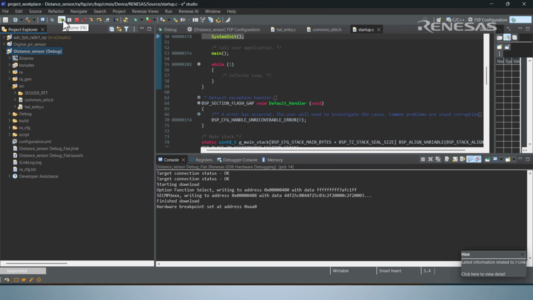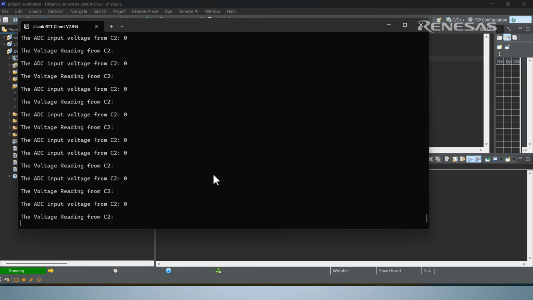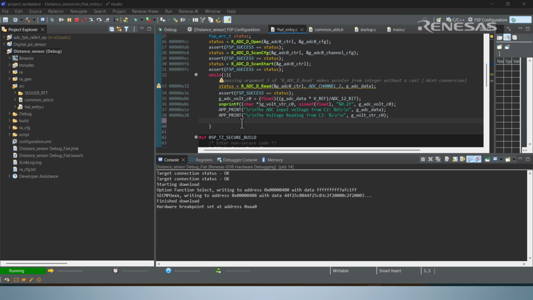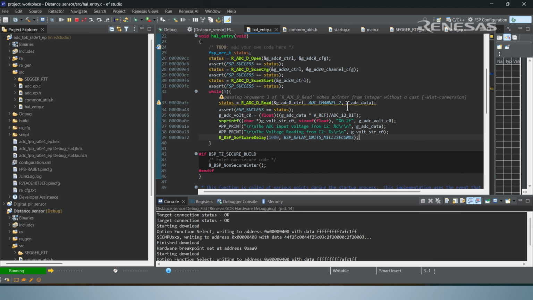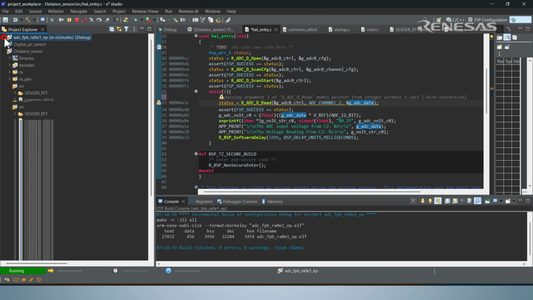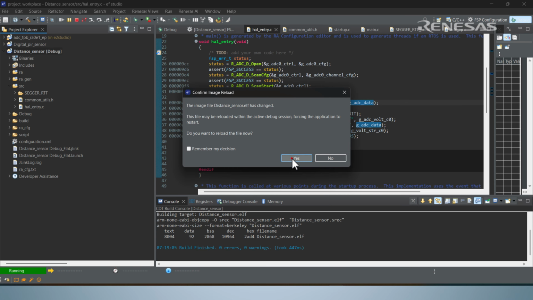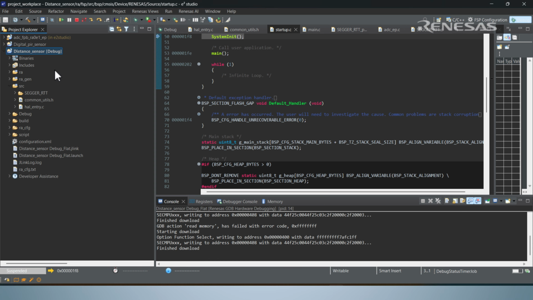In debug mode, click on this resume button twice, then open Segger RTT terminal. There is some mistake in project configuration we need to debug as it is showing 0 for both ADC and float value. First, add some delay in the program using RBSP software delay. After that, according to above warning, we need to send the address of ADC read variable. Now we need to build and debug our project again. For that, click on your project name, then click on hammer icon to build your project. After that, right click on your project name, then select debug as, then select run as GDB hardware debugging.